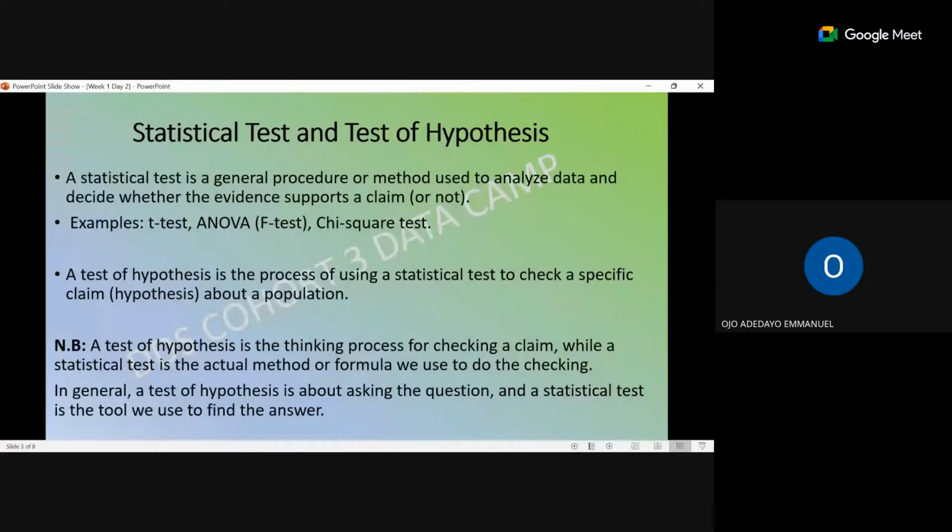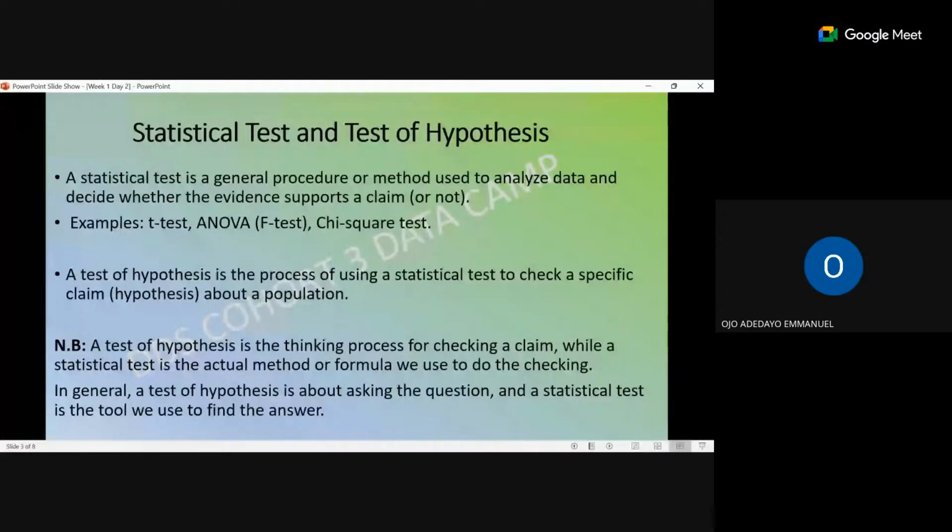Now, if they come out and start telling us that, okay, we make 100,000 in a month in our insurance, it is their claim. Anybody can have a claim. That is their own claim. Their claim is what we call the hypothesis. Hypothesis is your belief that is not yet verified. It is your own belief. If you believe that if I use this paracetamol, it's going to reduce my headache in 1 hour, it's your belief that is not yet verified.